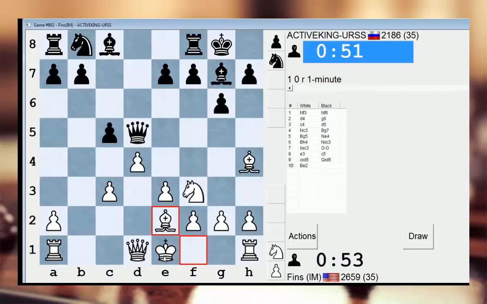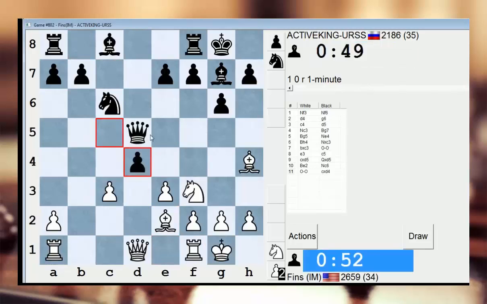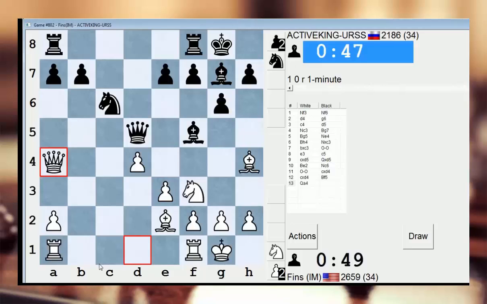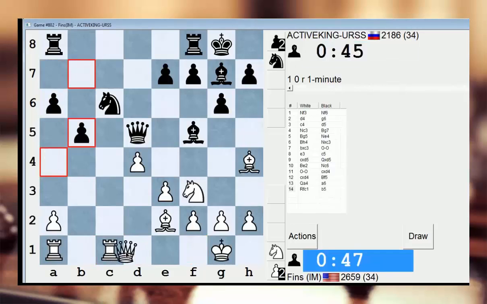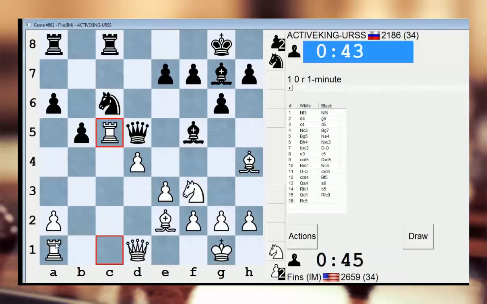Let's just play Bishop E2 in this position. There's some tension in the center. He could play moves like Bishop G4 or maybe E5 later. I'll play Rook... no, not Rook C1. Let's go Queen A4. Maybe Rook Fc1? Sure. Then I can try to get my Rook to C5 to attack his queen. That's what I'm thinking. And then this might provide a convenient opportunity to double up.